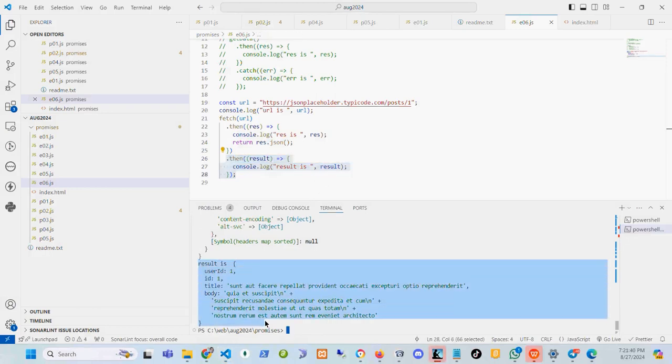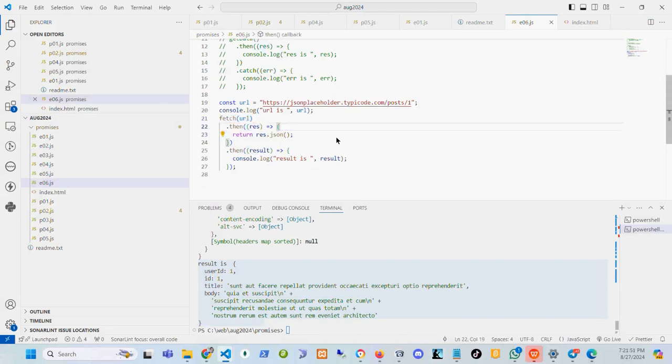So if I want to access any API, I will start with fetch, then I will go with the response and return response.json. Since response.json is also a promise, I can append it with then, and we are able to get the result from this API. Is this part clear? How to access the API, how to access the JSON from the API? So we are getting this result here.